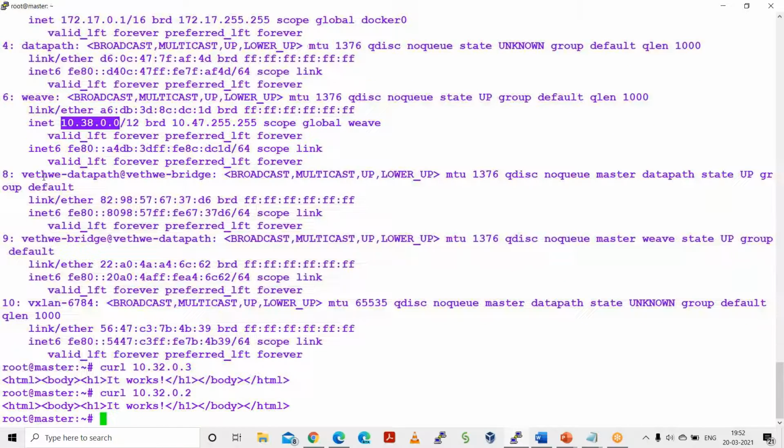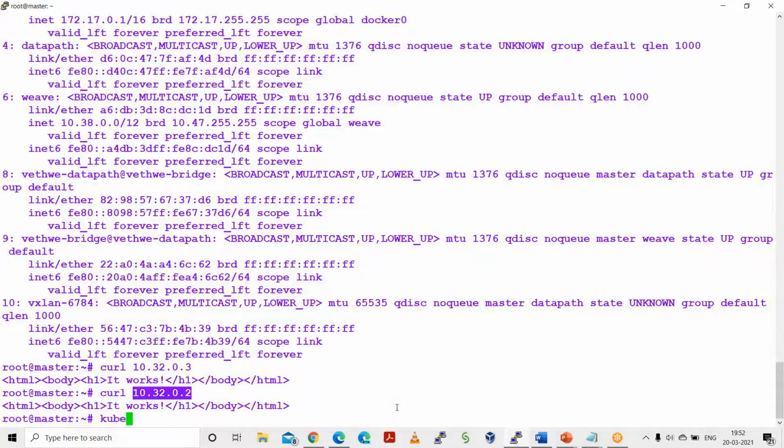The problem here is how I can access it from the outside, and for that purpose we need to have the service. How to check whether we are able to connect from this pod to that pod or not? From my master machine, I am able to connect because that networking is there. But if I want to access my 3-number pod, that is a 3-number IP address, from the 2-number IP address, how should this happen?